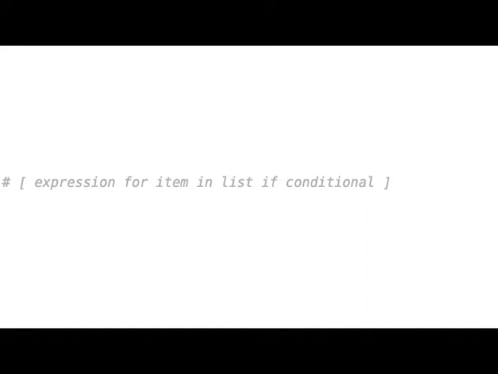So here's list comprehension. Basically, it's a quick way to build a list in Python, and types are inferred in Python, so you have variable name equals, and then anything inside of brackets signifies that there is a list happening. So here you have expression for item in list. The for item in list is looping through a list of items, and each iteration is represented by item. And then you can say if conditional, so if something about the item is true, then return that item in the expression there.